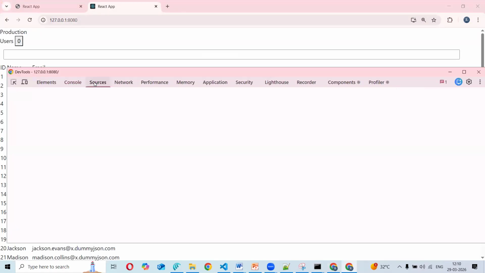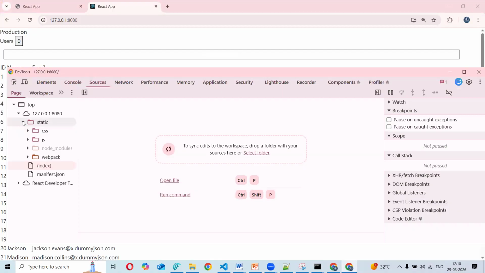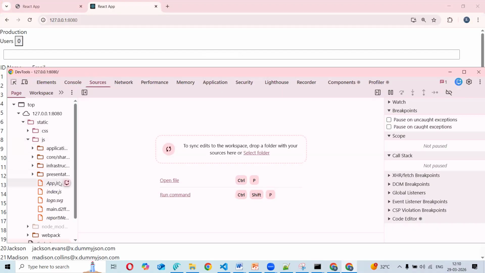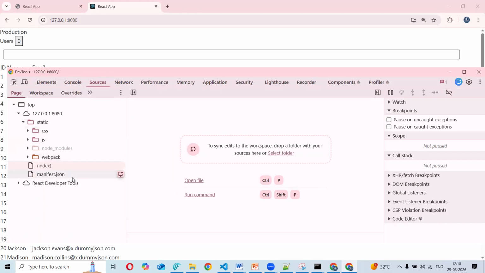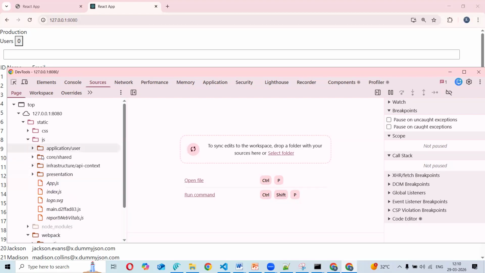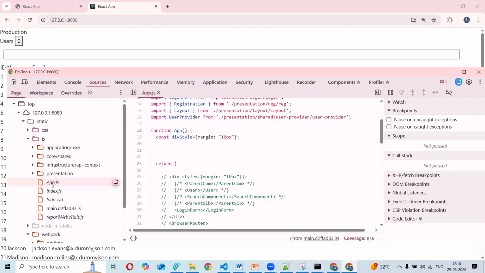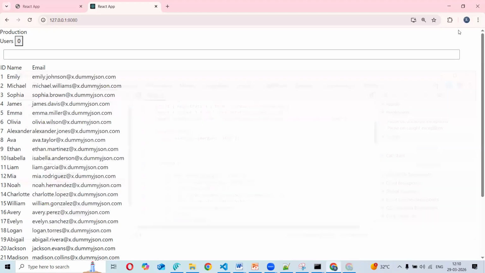Press F12. Now go to the source. One of the things is that it is providing security also. Security in the sense you can't see the entire file. Like a normal JavaScript file, you can see the entire file and read all the content, right? It will be a little different here. You can't see it. So this is my local one. So let me open this. This is a chunk one.